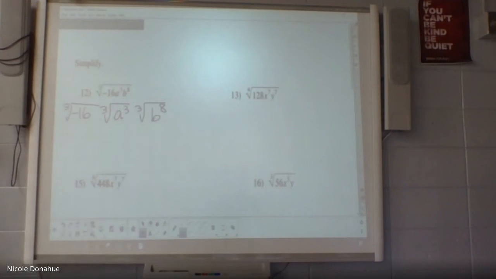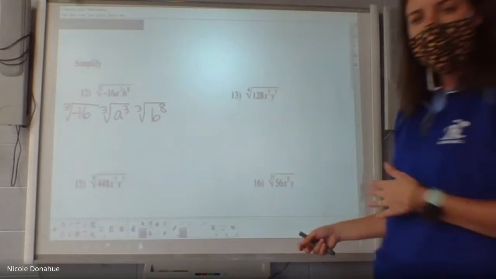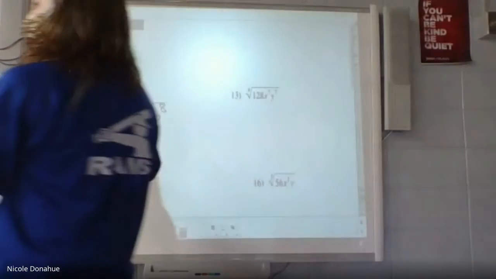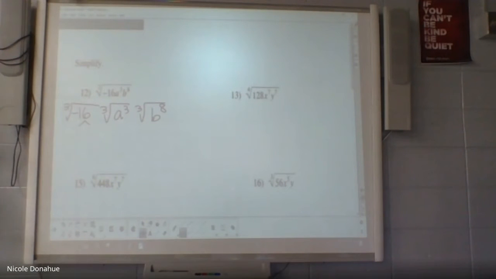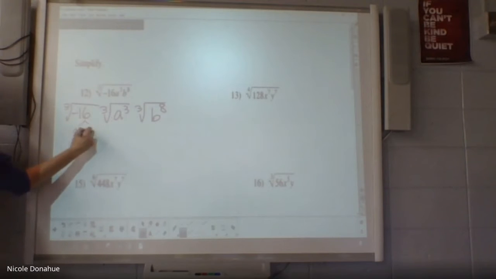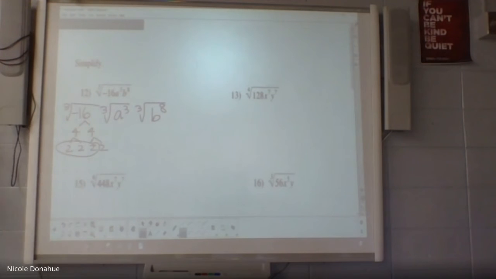Okay, so these are the ones that I like to divide up. So I'm going to break them up as 3 separate problems here. So the cube root of negative 16 does not work out to be a nice number. And just so you guys know, the negative could stay in or go out. It doesn't really matter. But 16 I need to break up. So since the 3 is there, that tells me I need groups of 3. So I do 4 times 4, 2 times 2. So I have 3 2's there. So that means the 2 can come out.